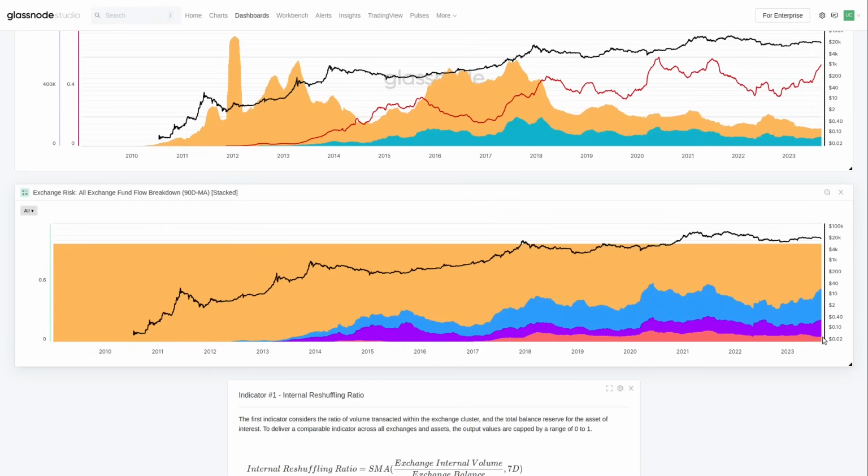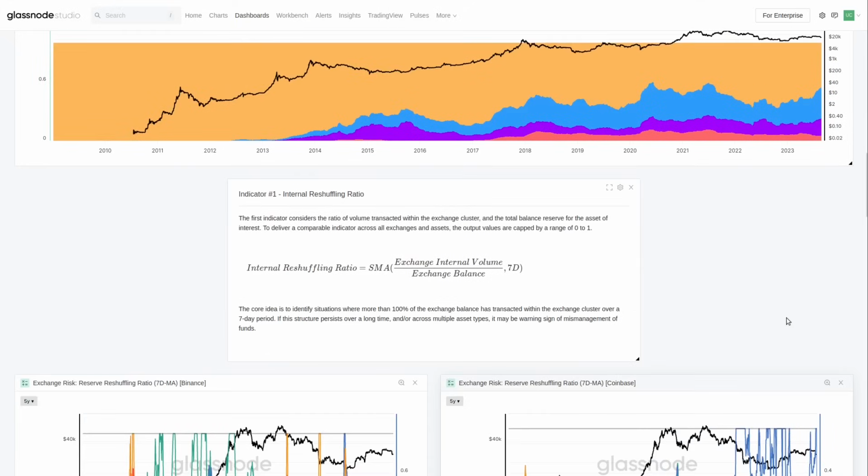Now, what we're going to do in this next section is really just highlight the concepts, and this can be applied to any exchange. We've used Binance, Coinbase, Huobi, and FTX just as different case studies to understand the mechanics, and each one of those exchanges has a unique characteristic just to help put this into a bit of context. So what we're looking for here is things that just may look a little bit bizarre, right? When something looks a little bit out of whack, and we're going to use FTX as an example where pretty much everything was out of whack, and almost the perfect case study for what not to do, or at least what to look out for.